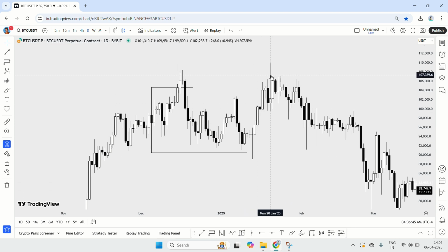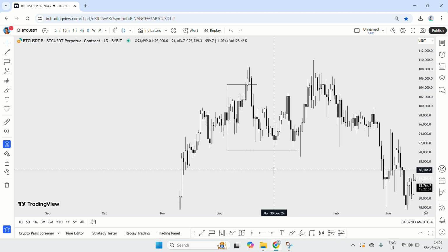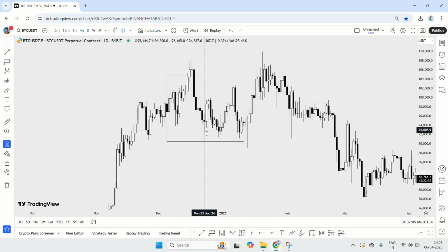Look at this pump. So when you see the market is not going higher to take the high and not going lower to take the low, it's because the market is waiting for the right time, for the high time frame open. So this is the low probability condition. You should wait for the right time. In a low probability condition, the market doesn't take the low and doesn't take the high. It waits for the high time frame open.